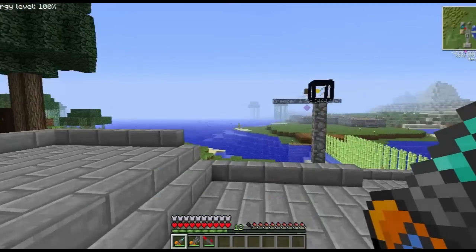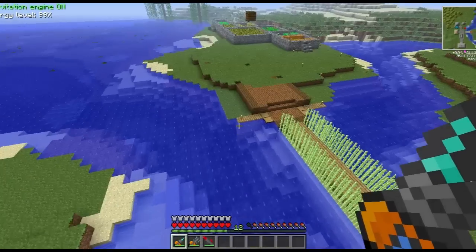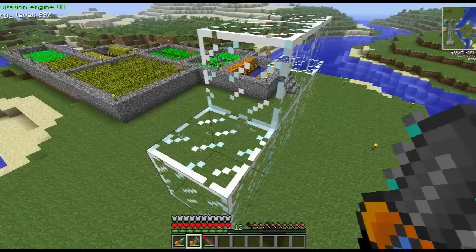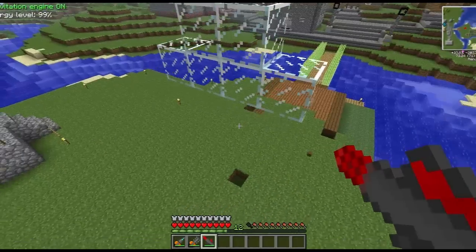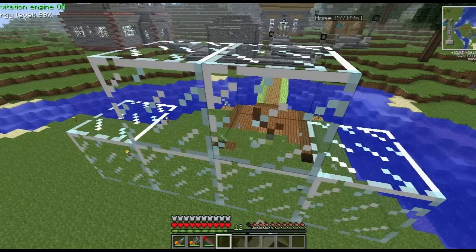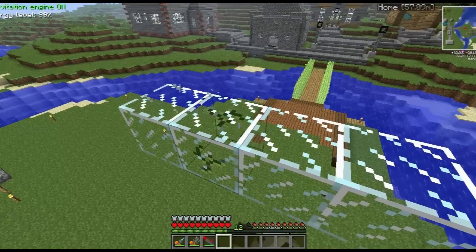All right, so it is day, and you'll see that even during the day, the gravity suit actually takes up more energy than it takes in. Now you just double tap space like creative mode to fly, which is a great opportunity for me to go ahead and clean this stuff up. It appears that you break things at swimming speed while flying like this, which is terribly obnoxious.